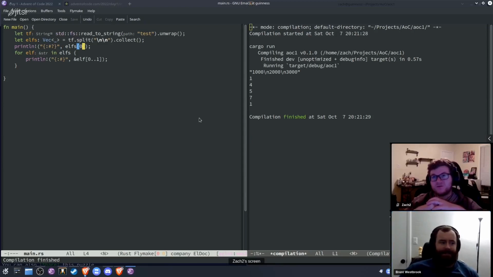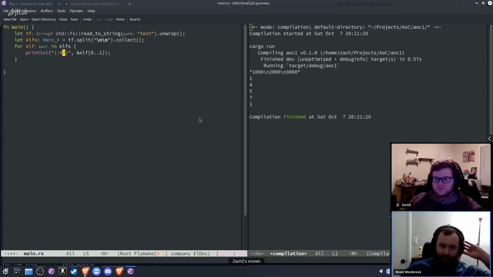I guess I'm trying to figure out in my brain how I want to collect the sum of the calories for each specific elf. All right, why don't you delete the line you're on? Put your question mark in your print line. And then take off the slice stuff. So take off the ampersand and the square brackets. Yeah, give that a run.